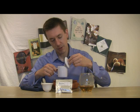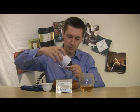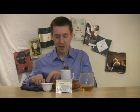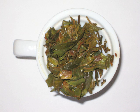Let me use this cup to display the wet leaf there. Shake them out onto the lid. That looks good. And set them here. And as we noted in the dry leaf, you get a lot of leaf portions here. As this is consistent with that, they've lightened up. You're getting brighter olive green, olive drab type colors here. Leaf portions that are mostly nearly full leaves in several cases.